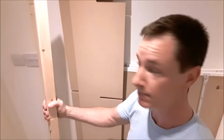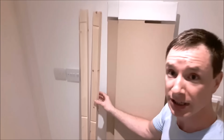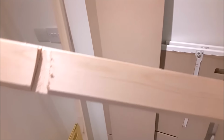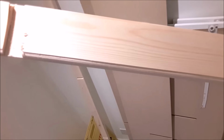These are the support bars. You'll have two of those. Once you've unwrapped all your bed, you'll see all this. Two of those. And you'll notice on these support bars, it's got four grooves. I'll show you how it all goes together in a second. But the four grooves, you'll notice one groove is a little bit wider than the other three. Notice, see, that one's wider. Now that goes to the foot end.